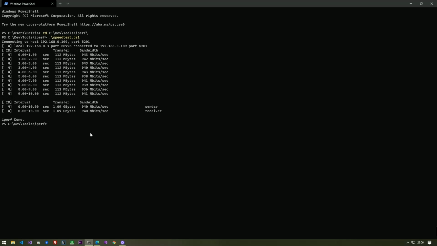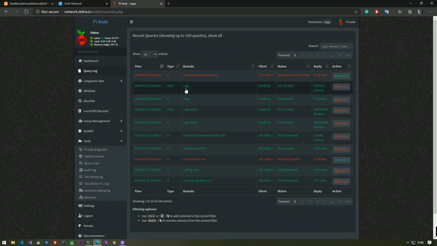And I've set the same thing up on my phone, so I'll show you that as well. With that, I'm going to switch over to my phone and show you what that looks like, because I have the controller software and I've also set up iPerf on the phone to test the speeds there. But yeah, this is basically it. Nothing too fancy. And yeah, overkill for a home office? Yeah, maybe. But it's still a fun project nonetheless. I had a great time setting this up. Anyway, let's switch over to my phone.